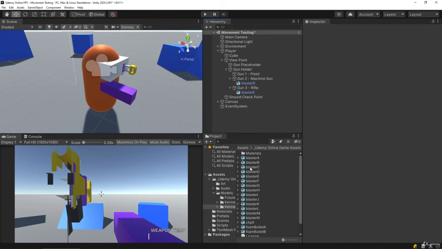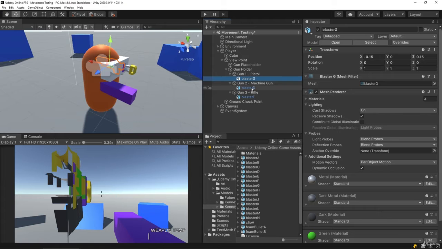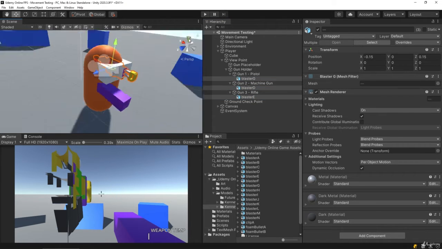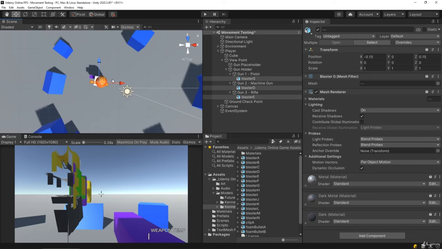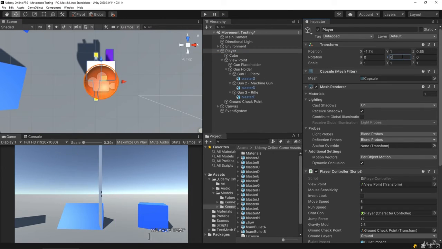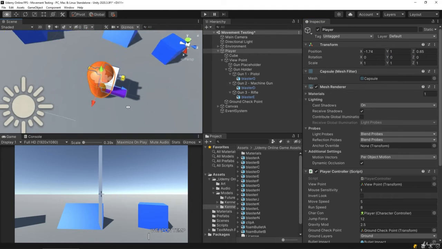Let's actually remove G here for a second and drag it back in so they all go to roughly the same place. Then I'm going to hold control to move all of these at the same time. Oh, my player is rotated slightly. Let's reset this player back to its starting position. There we go, that makes a bit more sense.